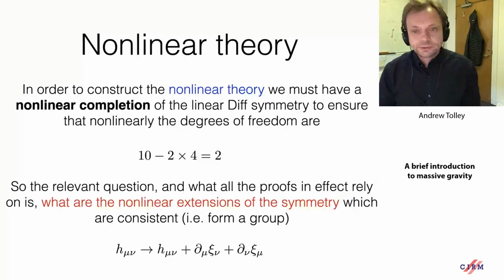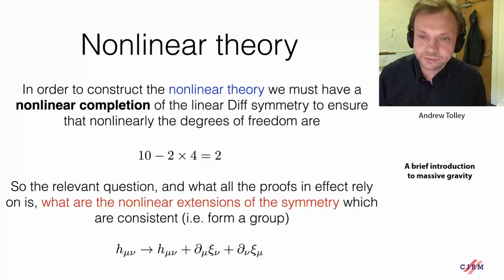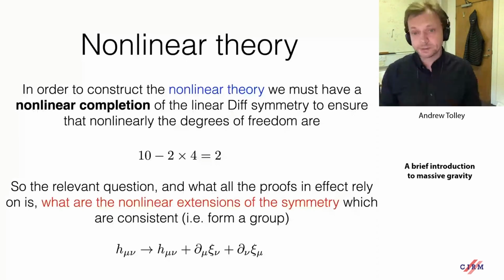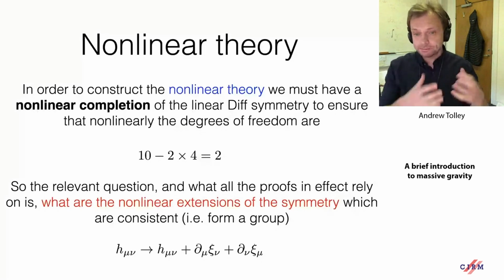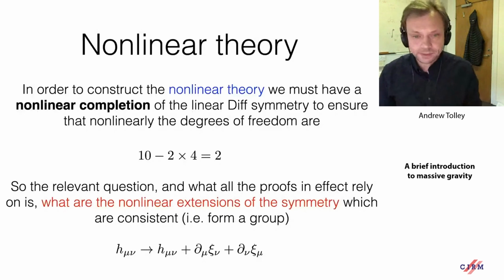Okay, so we're building up slowly. Now we want to think about the nonlinear theory. That's a free theory, but we really want to think about an interacting theory. When we go to an interacting theory, it's nonlinear. It may be that the gauge symmetry itself also picks up nonlinear pieces. So we have to think about what the nonlinear completions of the linear spin 2 gauge symmetry are. Remember, the guiding principle is the same. We still want to keep 4 gauge symmetries, so the degree of freedom counting is 10 minus 8 equals 2. But the gauge symmetry itself could admit nonlinear extensions.